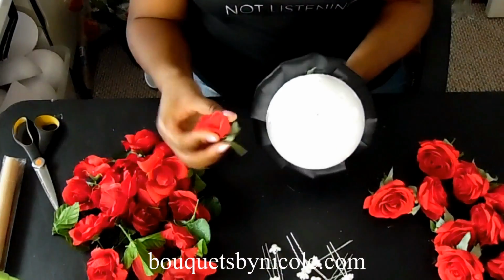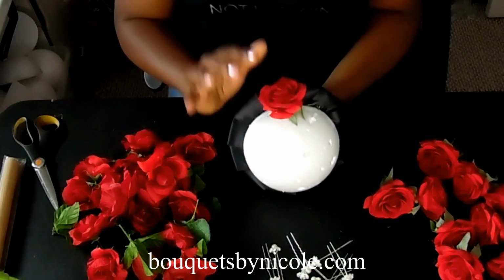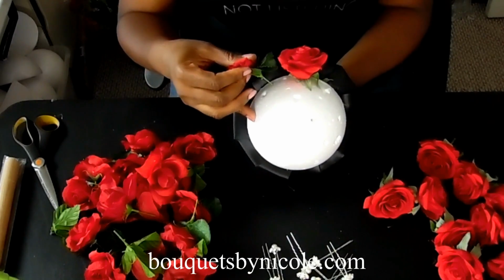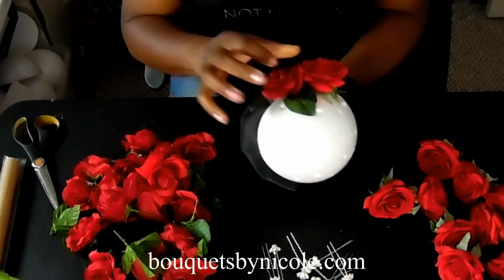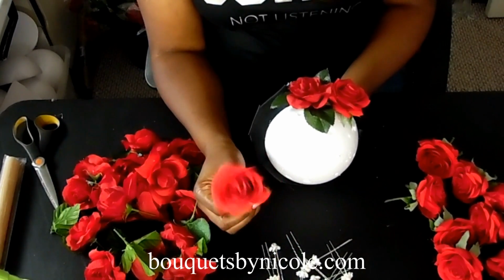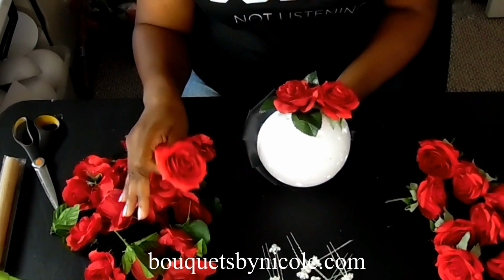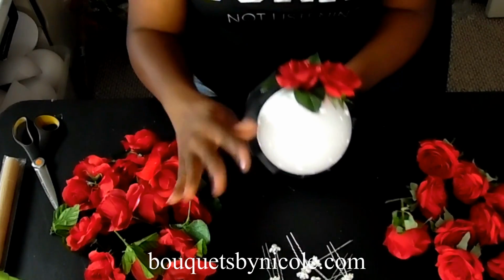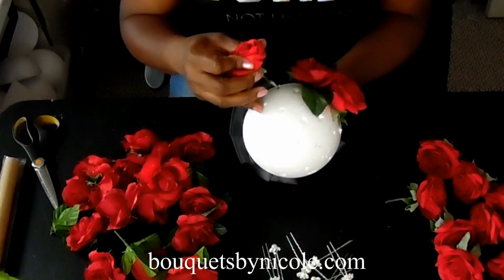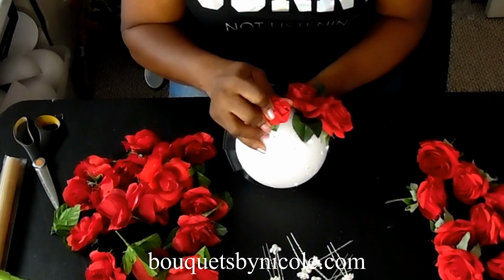So what I'm going to do now is just put the roses back onto the bouquet, and I'm just mixing in the Real Touch roses with the silk roses, and that's another way to save money. If you're on a tight budget and you don't have enough to buy all deluxe or the regular Real Touch roses, just buy a few because they look so nice mixed in with the silk roses. You'll see that it adds a nice touch, the mixture. I think mixing different types of roses adds a nice texture to the bouquets.